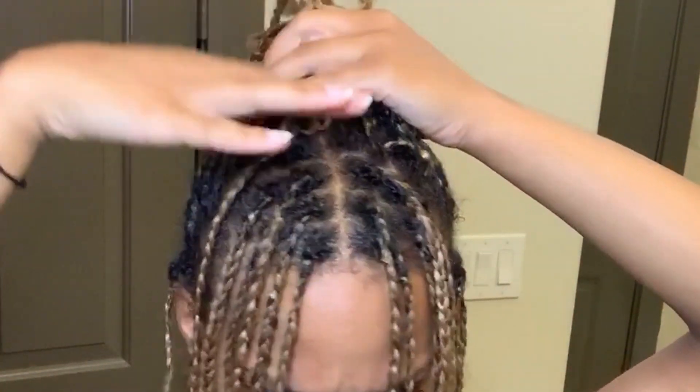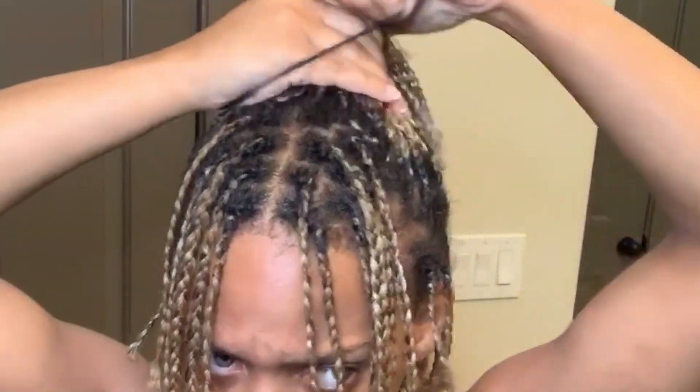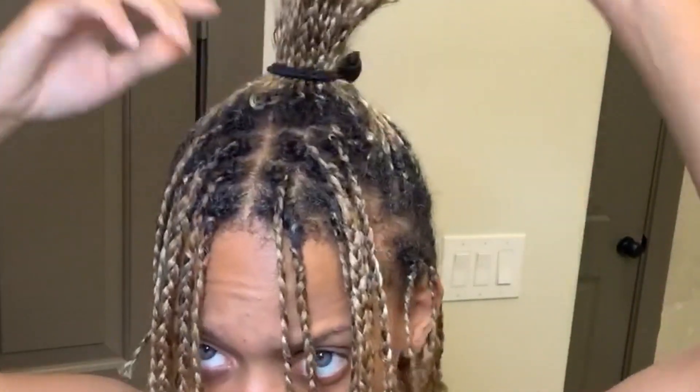And yeah, you guys, this is the style. Now this is cute. This is very cute. This is so cute — oh my goodness! You guys were literally gonna let me forget to do this. Oh, I love this. This is so me — this is me in one style. She's cute, she's fun, she's excited, she's loud, she's vibrant, and she makes a statement. She says that you were bold enough to come this close to cutting your real hair off, or actually cutting your real hair off. She says that you took the time to do your braids and then you said screw it.